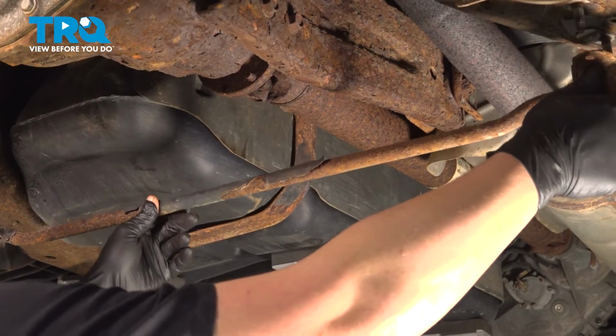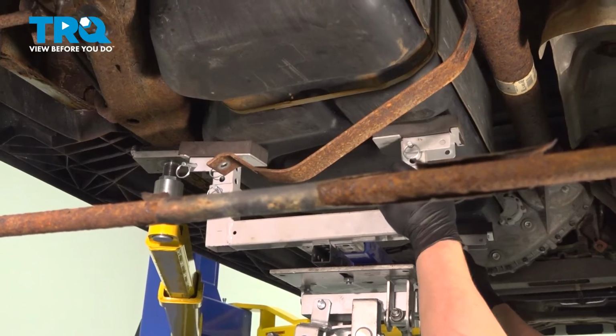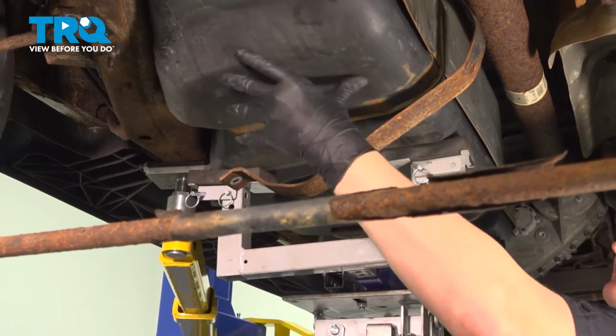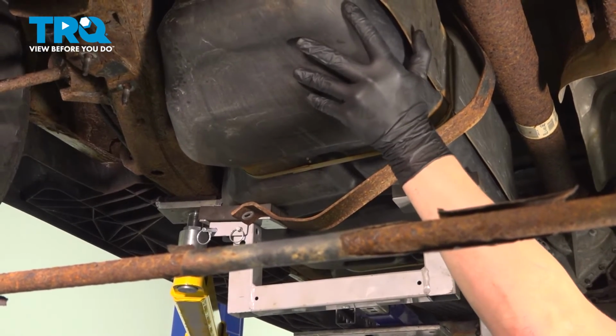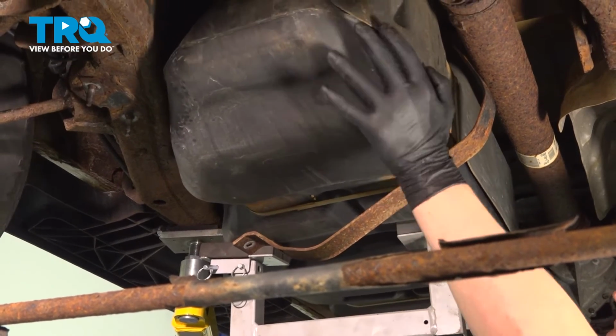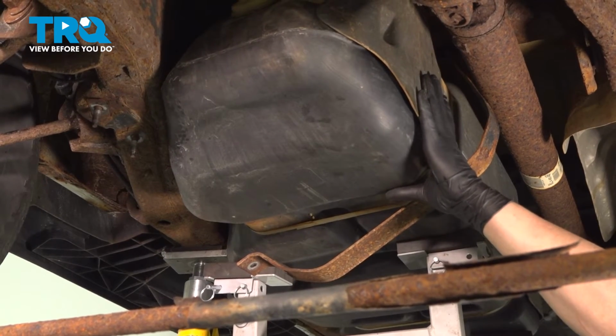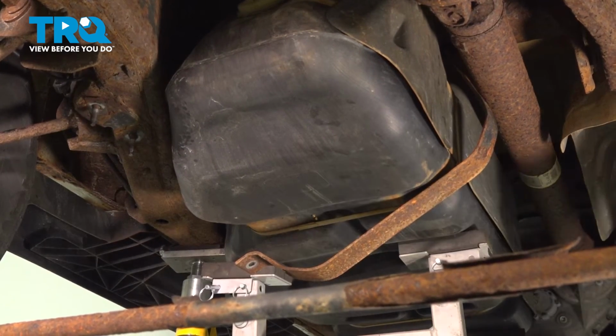With all the nuts out, pull the sway bar down. We're going to drop our tank down. Since we haven't disconnected anything on top of the tank, when you're going down on your jack or your support, you want to be very careful there's no tension pulling on any hoses or lines. You do not want anything to break up top.